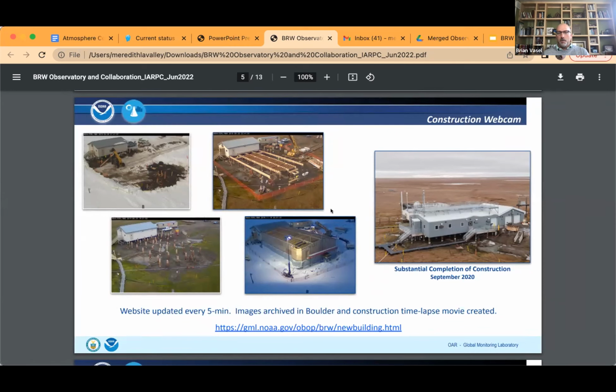September of 2020 was when the actual substantial completion was completed for the observatory. That's a pretty big milestone in construction world, mostly for the vendor because that gets it off their insurance books and over to the government as our asset. But it really meant we could essentially move in, and our science became operational in the building in October of 2020. We did take web images every 5 minutes from our camera and archive those.